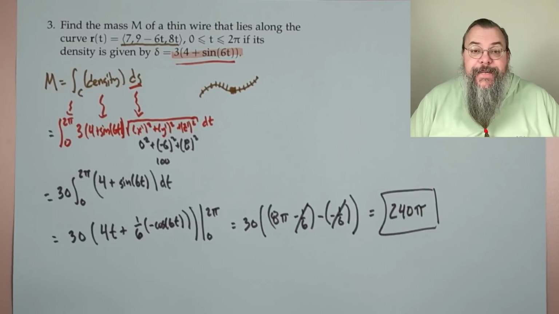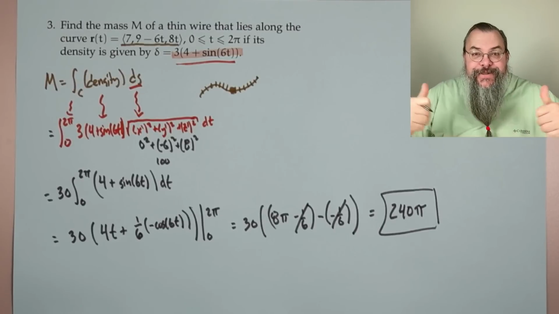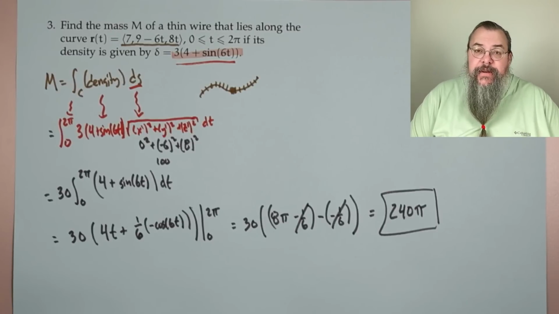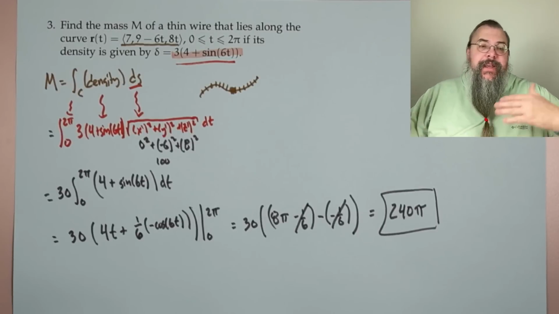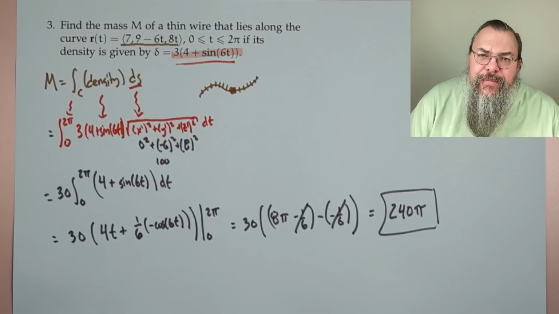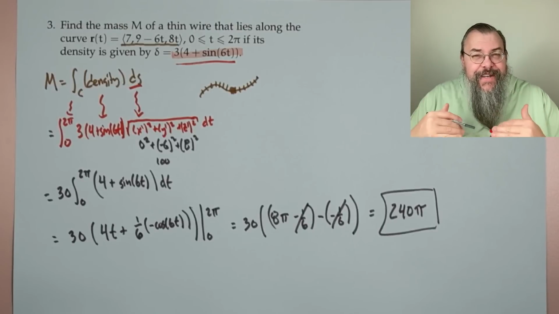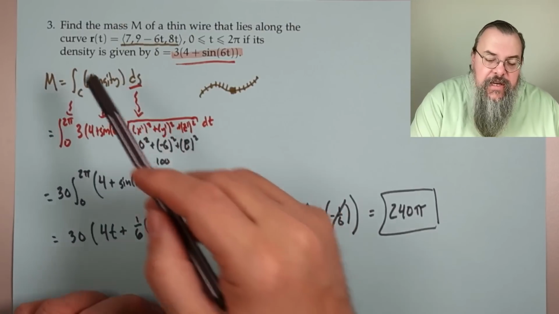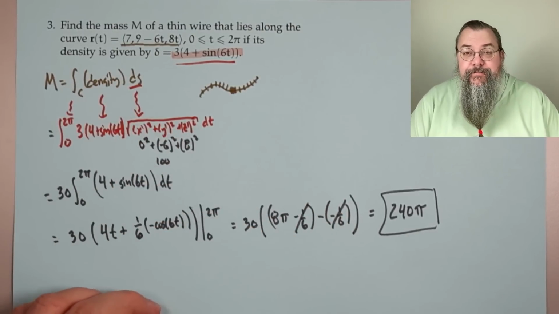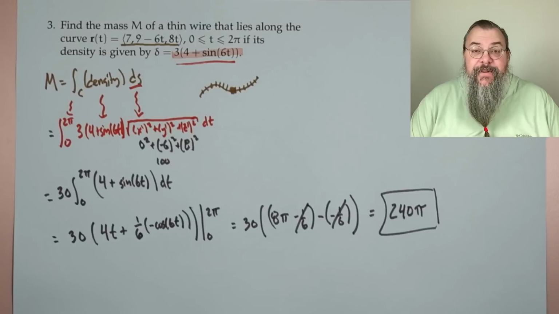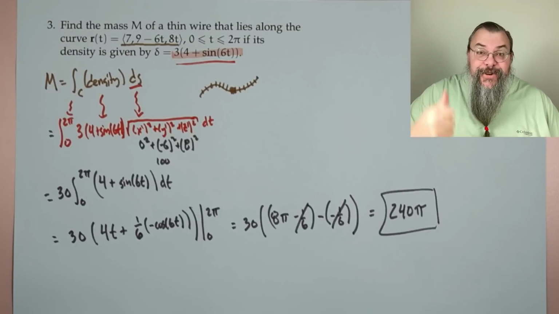And that's it. We're done. We did it. Woohoo! Nice. All right, no big surprises. The procedures, if anything, I hate to call problems a little bit too simple, but this one was a little bit more watered down. Make sure you understand the procedure, knowing how to do ds, knowing how to write density. Then even if the problem isn't so straightforward, you'll be fine. You can do this. You're great. Come on, do it.